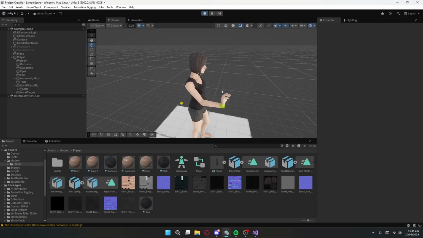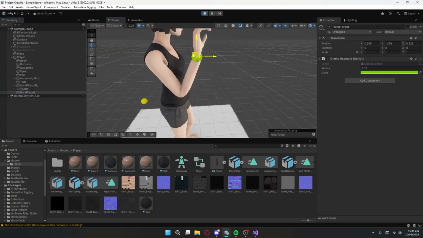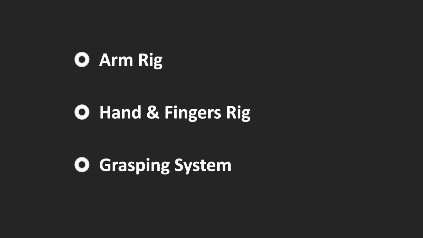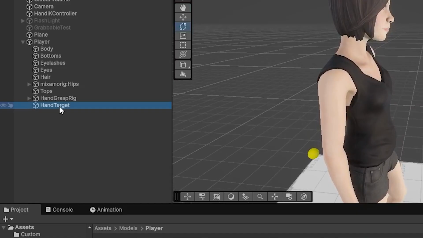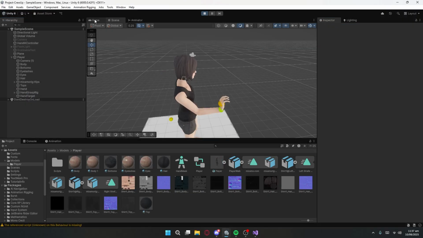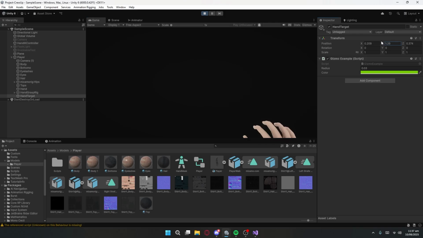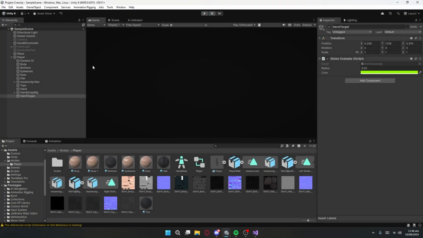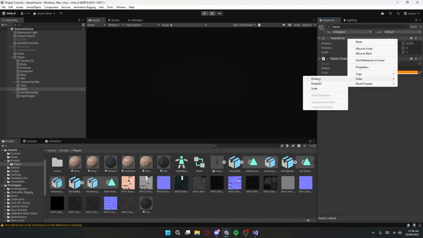So as you can see, our player is trying to reach the hand target object. We can move it or even rotate it. Now that we have an arm rig, we can work on the finger wrapping. But first, duplicate the hand target and name it hand. Then run the game and set hand target position to where you want your pickup objects to be. Then copy the position of hand target, stop the game and paste the position to our hand object. Make sure it's the hand object and not hand target.